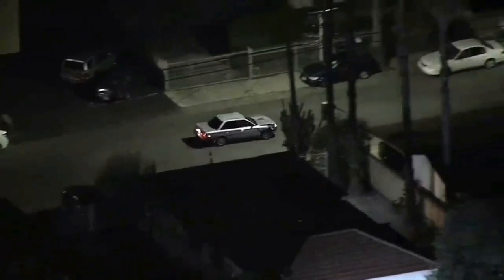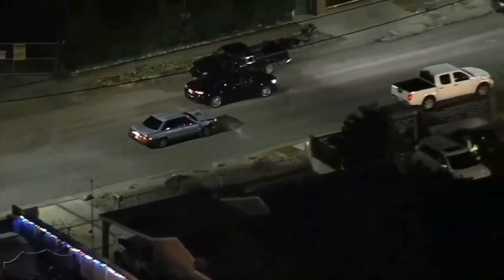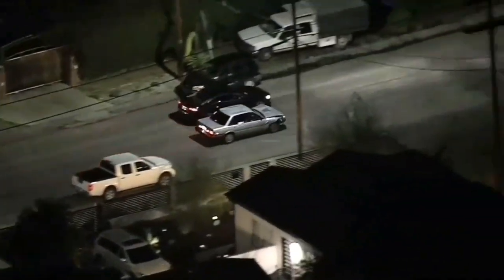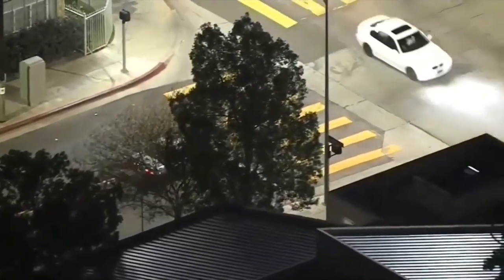And significant front-end damage to that vehicle after colliding twice. There you go. It turns out he's on the phone with police, and he has now told them that he will give himself up, and he has said that he will surrender at an intersection here in the area, a residential area, and he will turn himself in to them there. We'll see if he does. He already told them what intersection he is going to give himself up at.